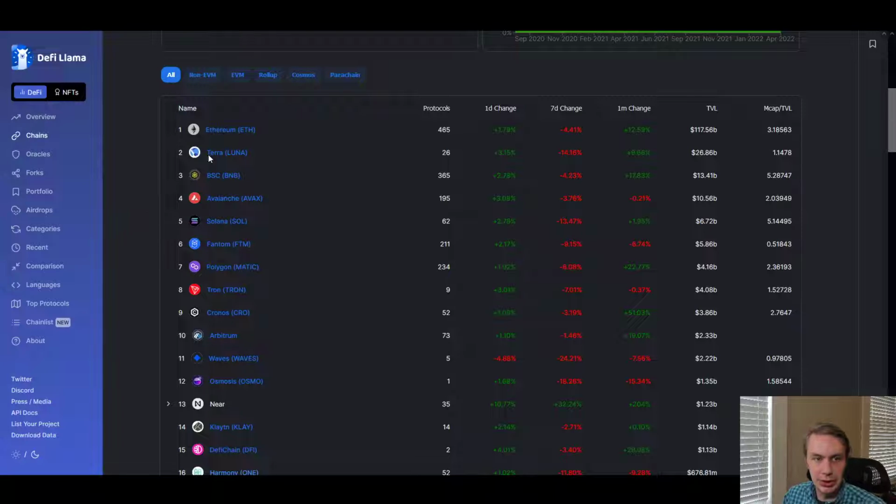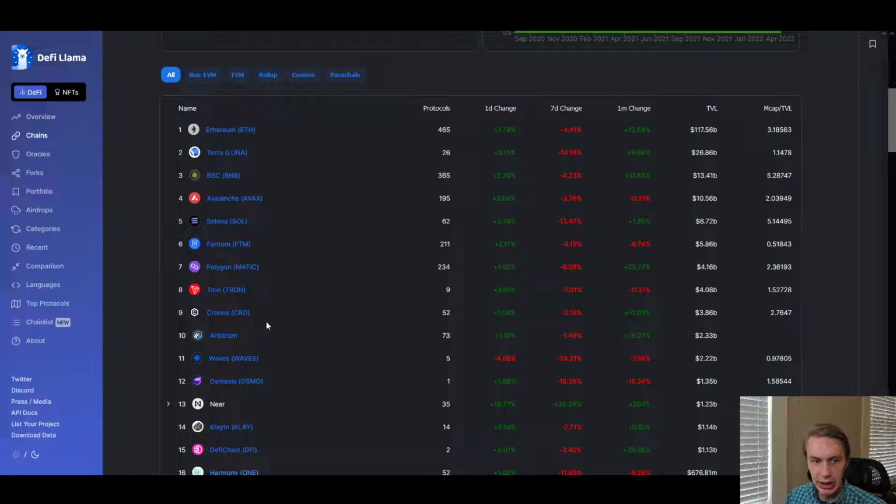And that's where, if we just look, Terra is number 2 in total value locked in DeFi. Obviously not coming close to Ethereum, but nothing's going to come close to Ethereum for a while. Terra, number 2. The Binance Smart Chain is not connected to the Cosmos network, but the BNB network is, and so they're also sitting up there. So there's a lot of money in the Binance chain that could pretty easily be switched over and brought into the Cosmos ecosystem. That's notable there as well.